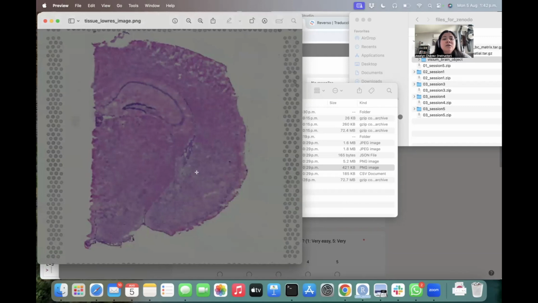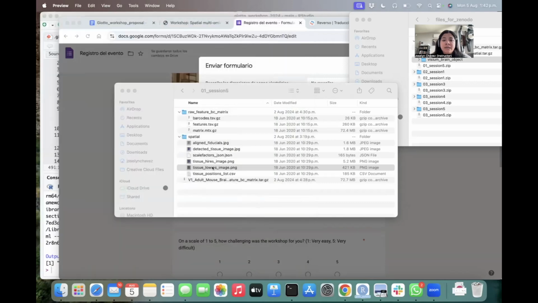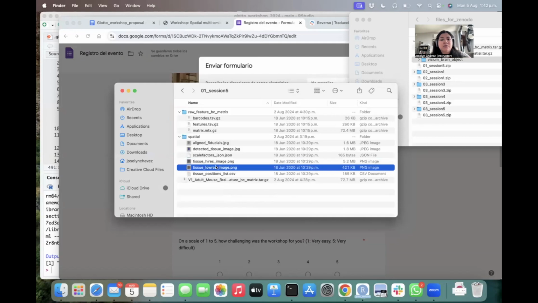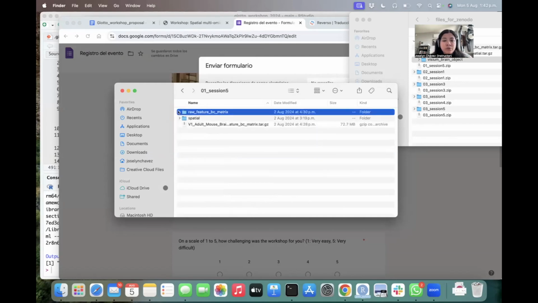Usually we load this one for the analysis because it's a very light image, but if you want to create very nice plots at some point, you can also indicate to read the high resolution image instead of the low resolution one. So all of this information is contained in these two folders.